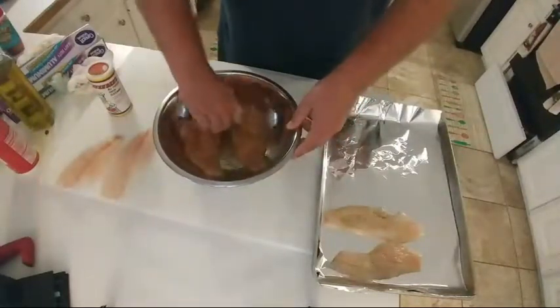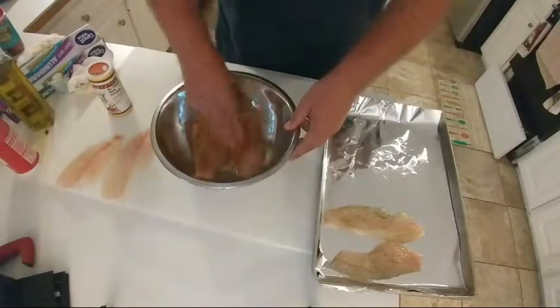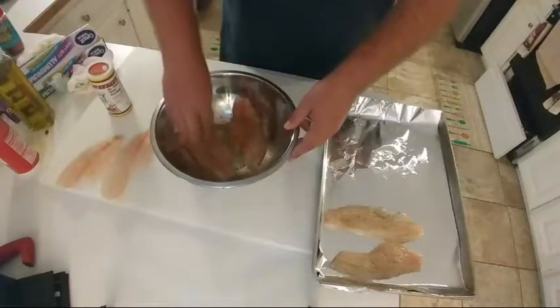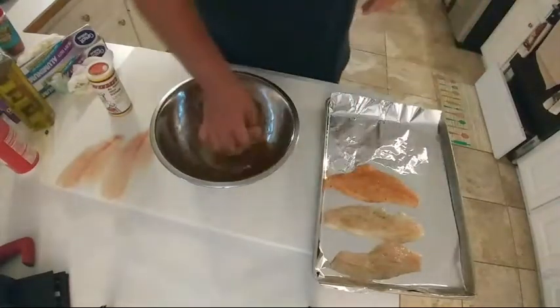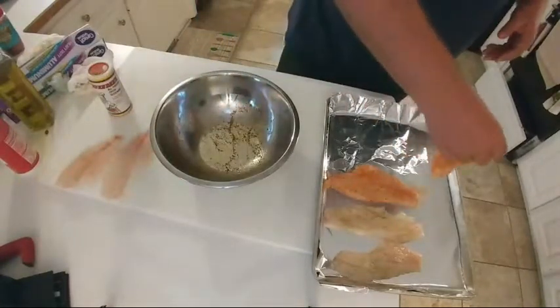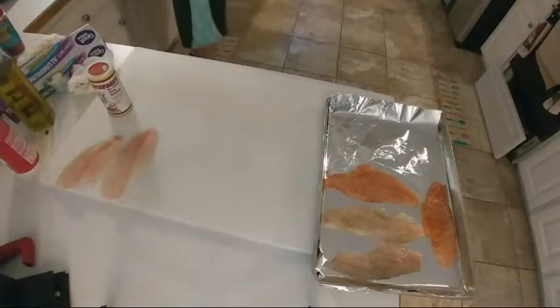No frying. Sorry, all, but anyone can fry a fish. All right. I got two more fillets. Oh, look at that. All right. Now, we got two more.